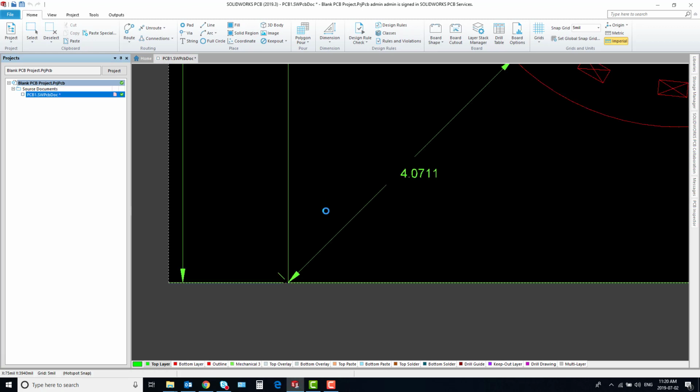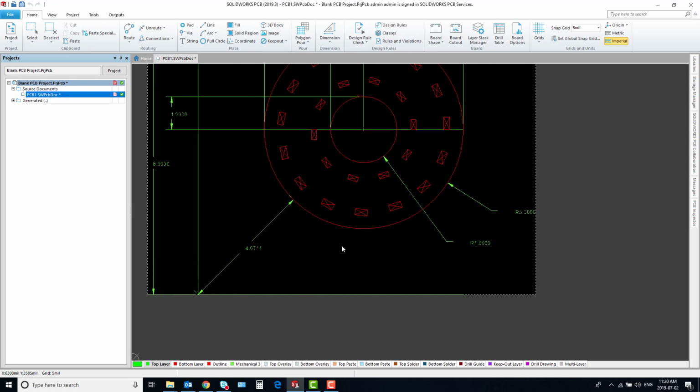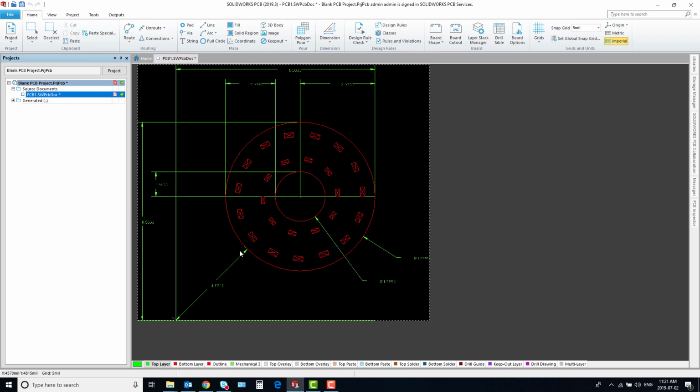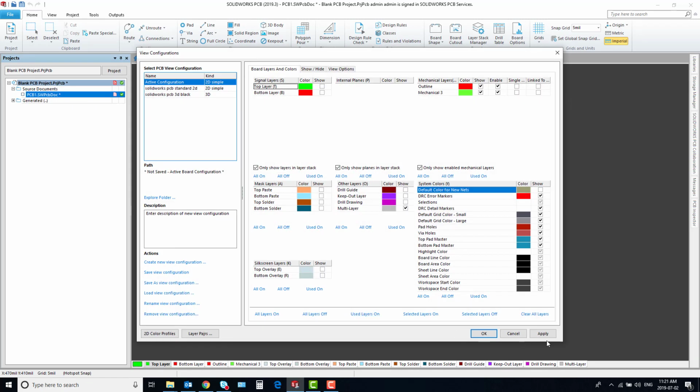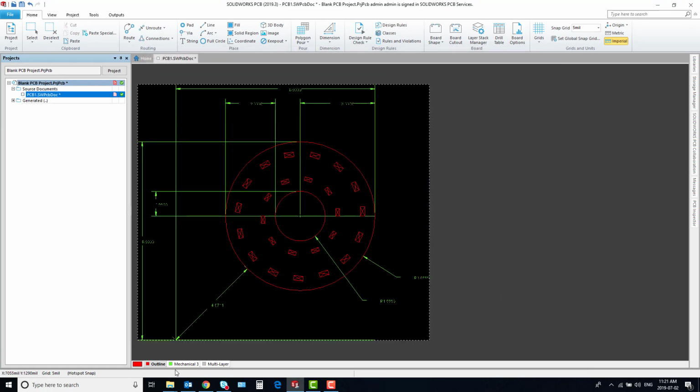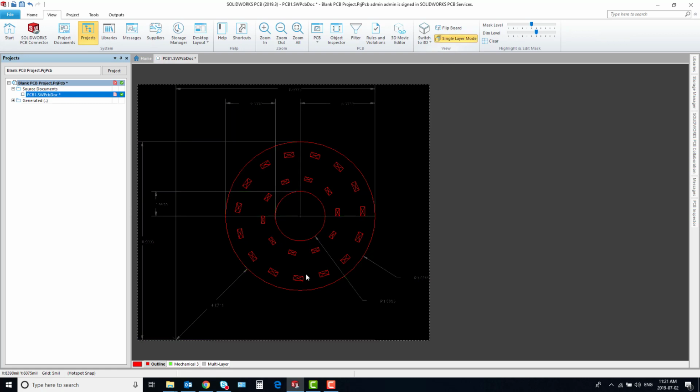And it is done very quickly. I have all the files in here. Now it's very easy to define a board. For example, I'll go here. First of all, I'm just going to say only my use layers. So I have outline layer, mechanical layer, and multi-layer. Out of these, I can just go into my view and switch to single layer mode. The one I am interested is in the outline, because I want to define the board outline.